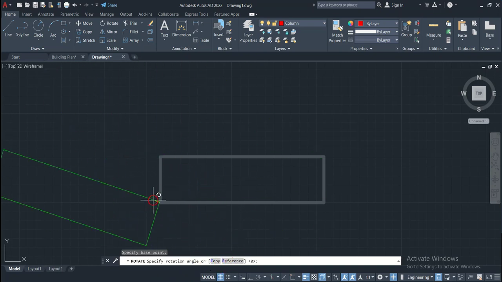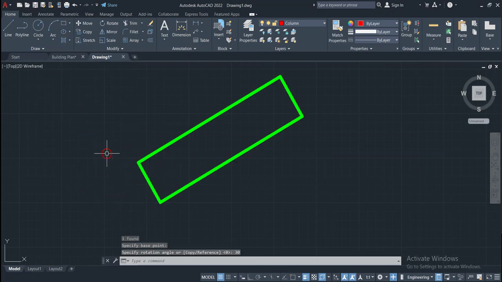So I want to rotate it by 30 degrees, so I will type 30, and then enter. So you can see the rectangle has been rotated by an angle of 30.